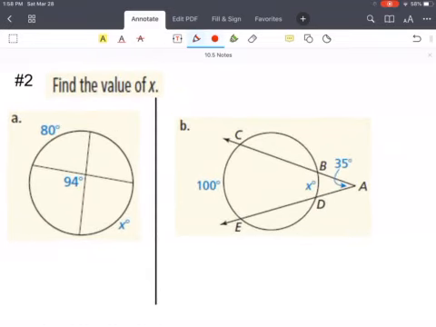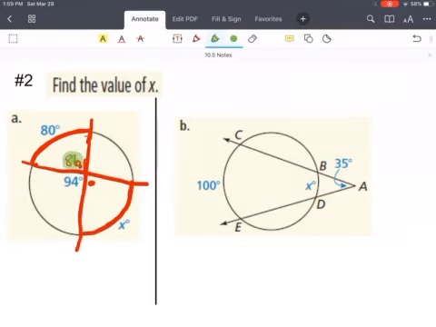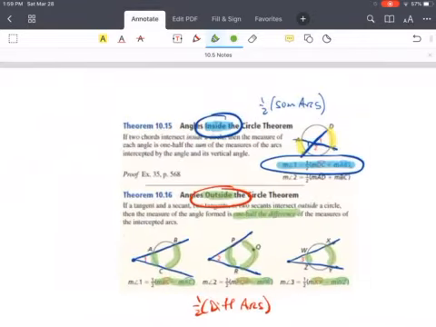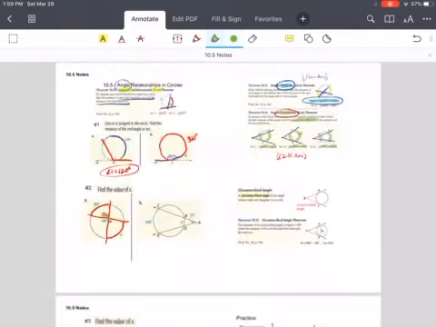So, looking here for angle X. Arc X is this arc. So I'm going to be looking at this angle then, which means when I draw those chords, they intercept X and 80. 94 is really not going to be used for this one, other than the fact that this is a linear pair, so I know that the other angle here is going to be 86 degrees. And so when I'm looking at that 86 degrees, that vertex is inside the circle but not the center.